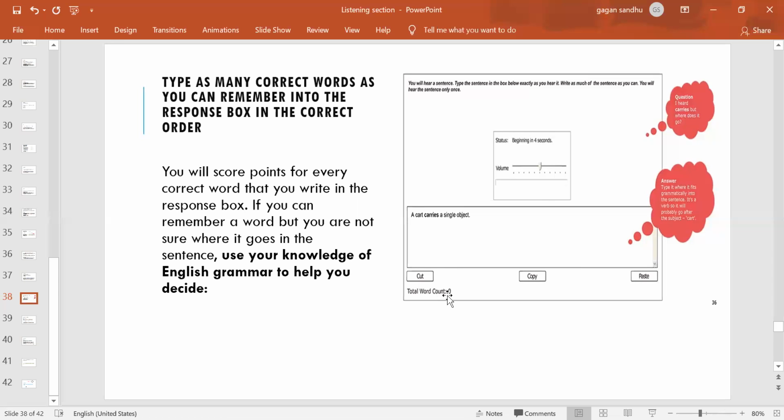The total word count is how many words you are typing in here. Suppose in this sentence there are 1, 2, 3, 4, 5, 6 words, right? A word is one complete word, not the alphabets, right? So the word count is 6 here in this sentence. And you see the first alphabet they have written is capital, which you need to follow for every sentence you type. The first alphabet needs to be capital. It's not that only one alphabet will be there. Suppose cart is the first word, so C will be the capital, right?